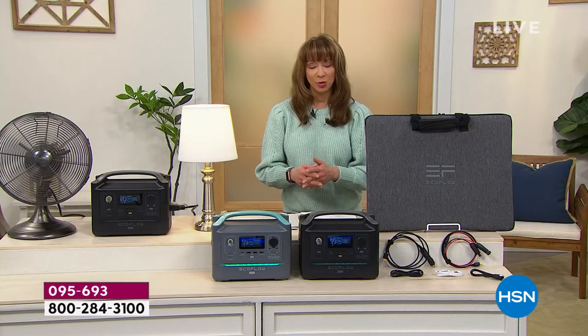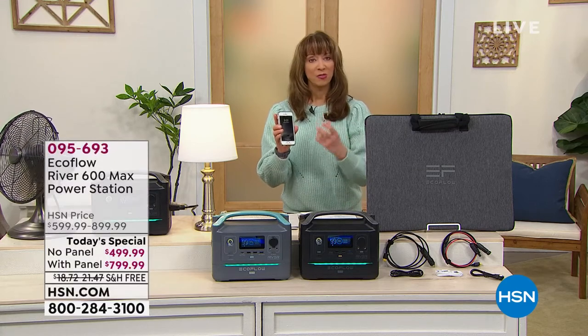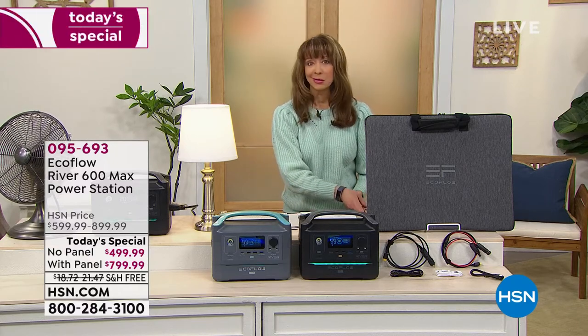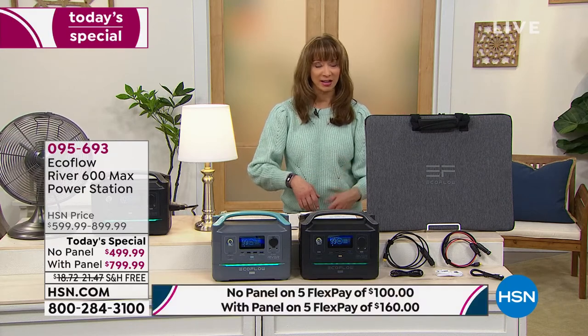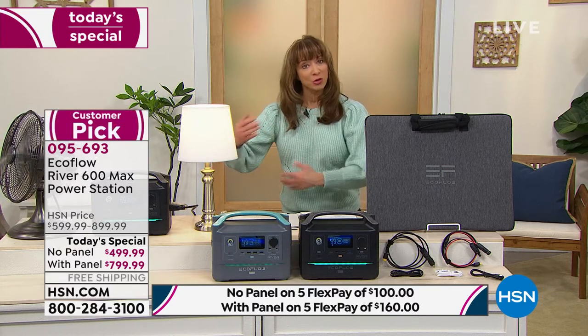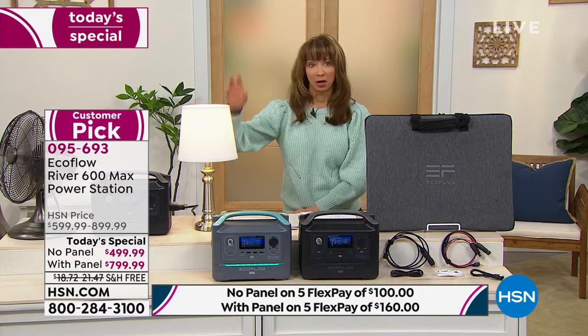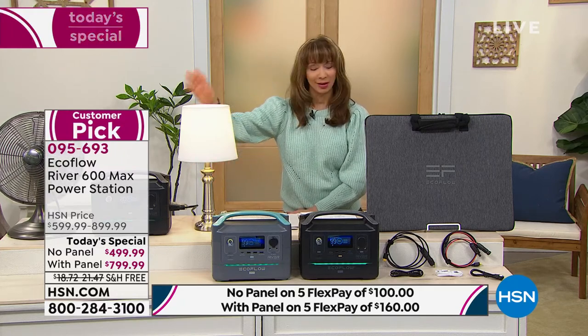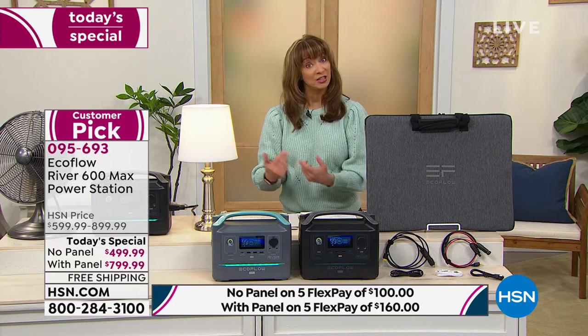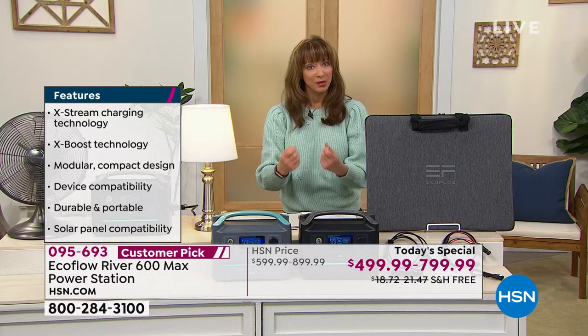It's kind of like your cell phone — when the battery starts to diminish, it doesn't diminish the features. Last night I ran my cell phone battery almost dead and I could still do Facebook, internet, make calls. Same thing holds true with this. It's an evergreen product — you can always recharge and recharge. Whether you use every port and plug your heart out, you don't worry about diminished performance. You still get that full peak performance without gas, oil, cranking, maintenance, or noxious fumes. There's no fear factor with this.